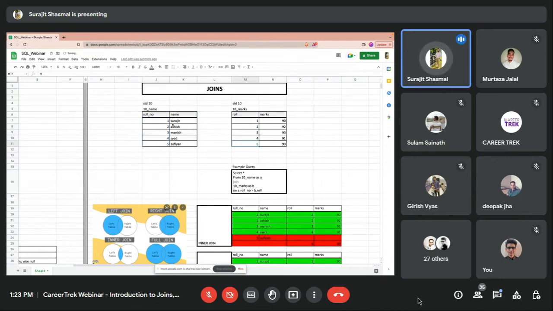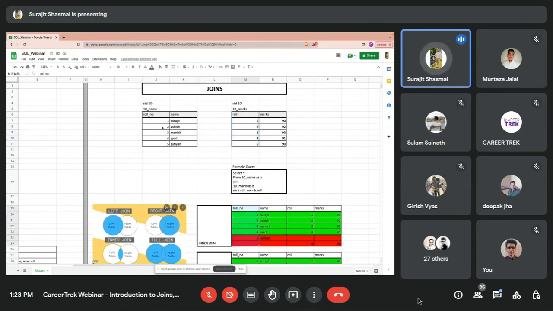Now, when I do inner join, let's see the common thing. One more thing to keep in mind is that even if I'm saying this roll number is the same as this roll number, it would never happen that only one of them is kept.